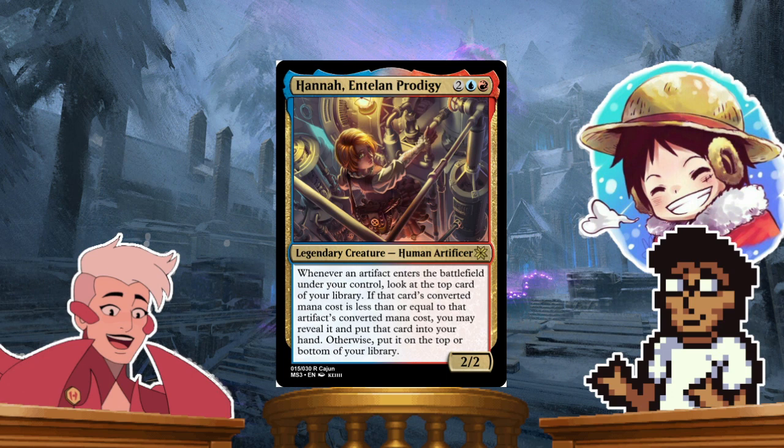So it's two blue and a red for a 2/2. Whenever an artifact enters the battlefield under your control, look at the top card of your library. If that card's converted mana cost is less than or equal to that artifact's converted mana cost, you may reveal it and put that card into your hand. Otherwise, put it on the top or bottom of your library.